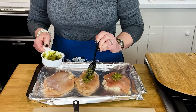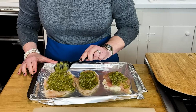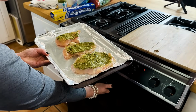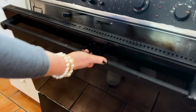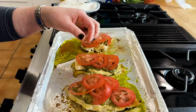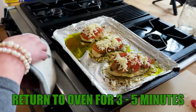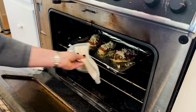You see that the chicken is on the pan, and I'm layering the pesto on top of it. Pesto only for this first part. You're going to place it then in your oven and cook for about 20 to 25 minutes, depending on the thinness of your chicken. When it is done, you're going to remove it. You're going to layer the tomato and the cheese on top of it. You're going to put it back in the oven for about 3 to 5 minutes. I don't like to broil it, keep it in the oven because I don't want to dry out that chicken.